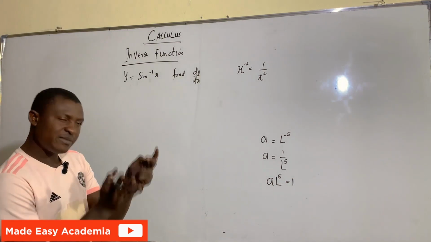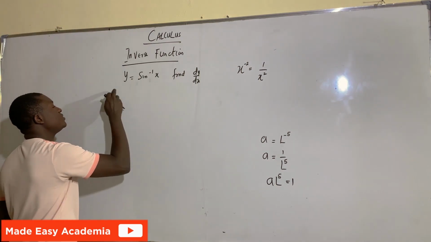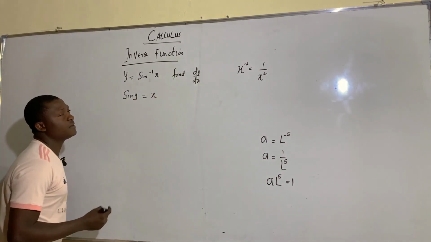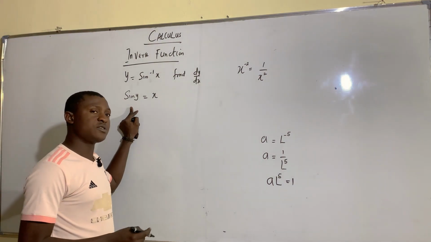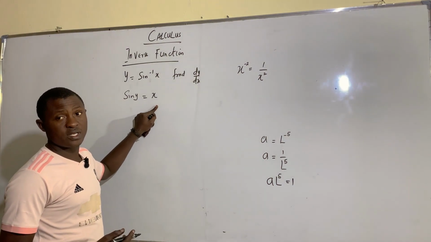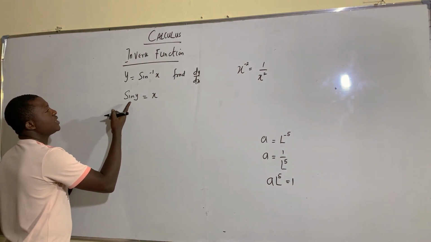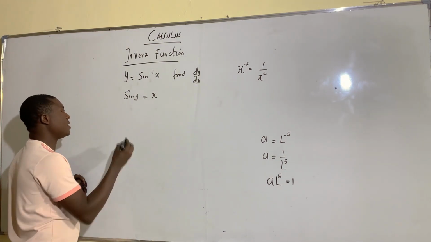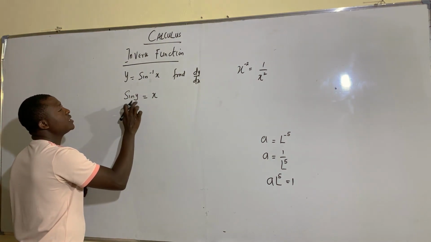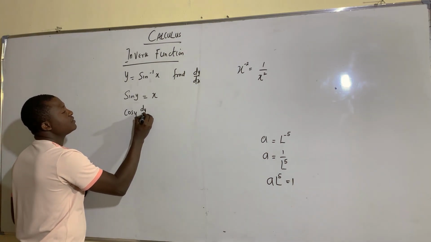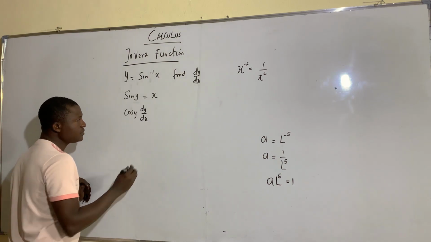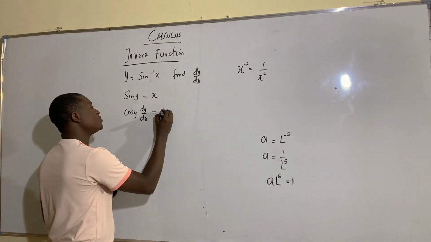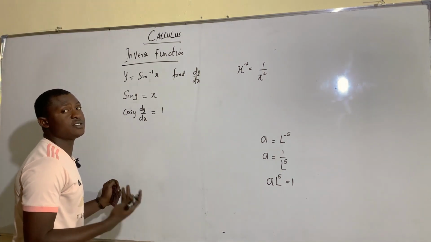Just like that, similar thing that we want to do here. If I do that here, I can have sine y is equal to, what do we have left here? We have x. So I will differentiate the first side, and at the same time I will differentiate the second side, just like the way we do implicit functions. We have already treated the trigonometric function. The derivative of sine y is going to give us what? Yeah, cos y. Recall that whenever we're differentiating y, we are going to have dy/dx. Remember that? Yeah. So the derivative of x, what are we going to have? The derivative of x is nothing but 1. So when we differentiate x, we are going to have dx/dx, and that is 1.